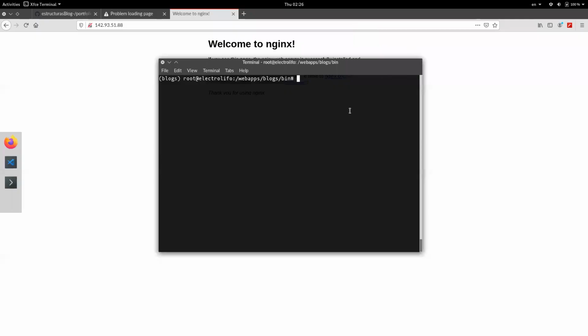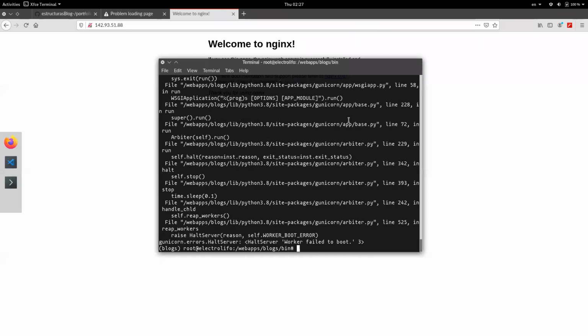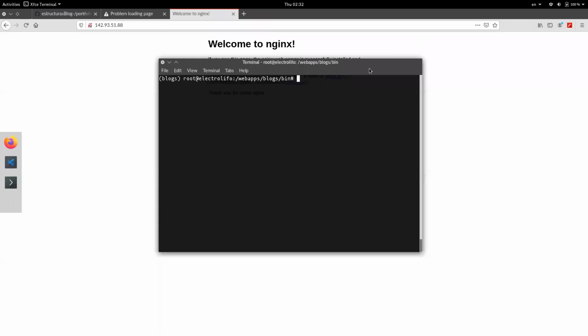So to check that everything is working so far, we need to execute our gunicorn_start. And if it stops, it means that there is an error. So let me check what's going on, and I will be explaining. All right, I found the bug.